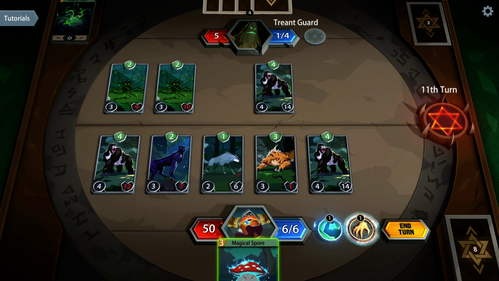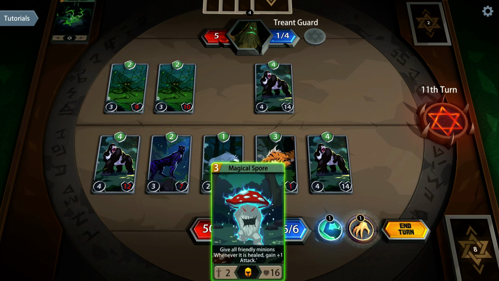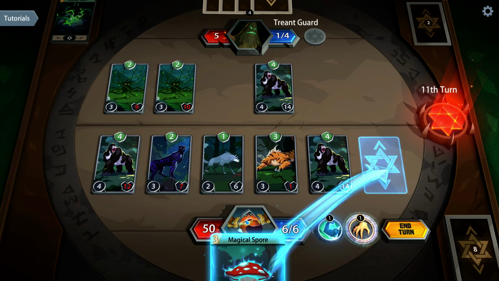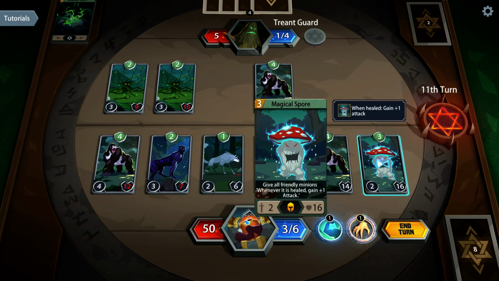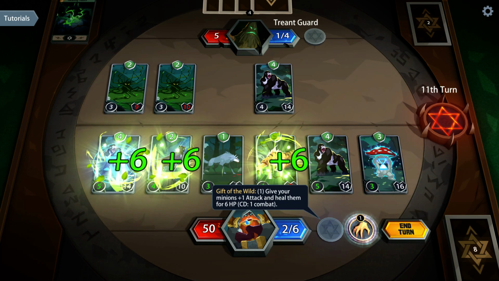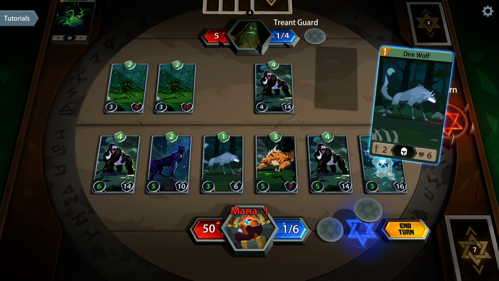I guess I'm going, what is this? Give your minion plus one attack and heal them for 6 HP. Oh, and if we heal them, yeah, let's do this. I can play this. No, each one of them has the "whenever it is healed" effect, and then we can heal each one for 6 HP. Nice. And they have plus one damage. And we can draw a card as well, because why not?